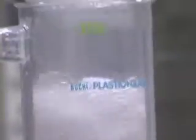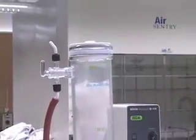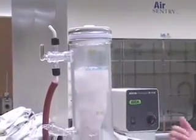So, once you add dry ice, put the cover back on. So, this is our cooling condenser.